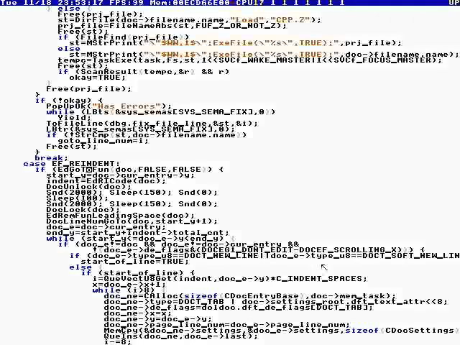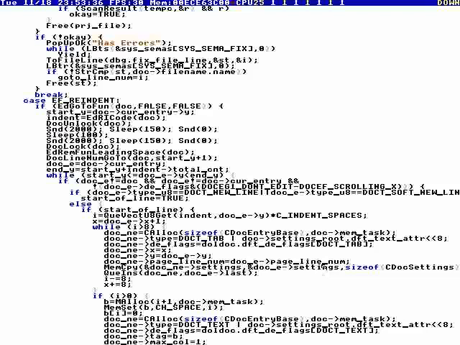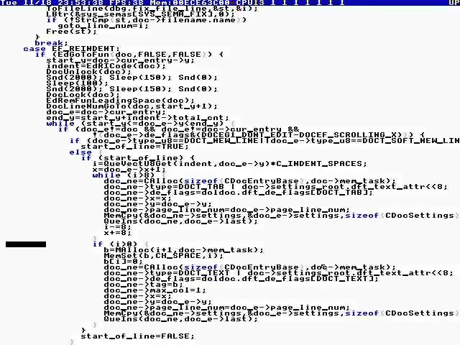So for re-indentation, we go to the beginning of the function. Looks like we re-indent the code. We get the indentation, and then we go through from the beginning of the function to the end of the function, and first we remove all leading spaces.